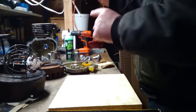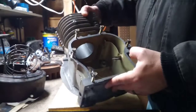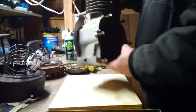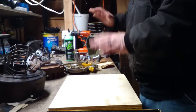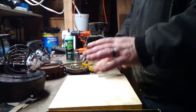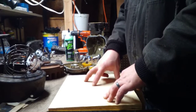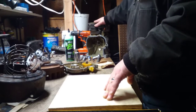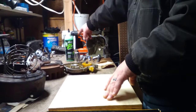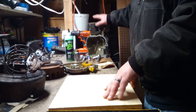Doing a little bit of work to this Briggs rebuild. Not that we think it needs it, but just to check before we get the whole thing together. Today we're going to be sanding the top of the block and the head over there to make sure that they are machined as flat as possible.